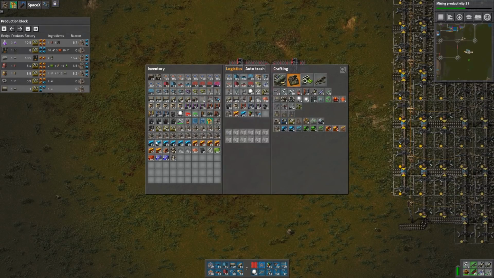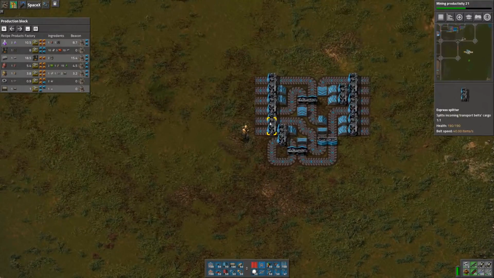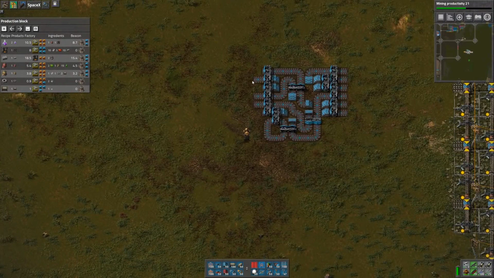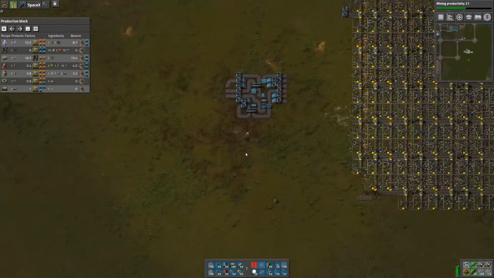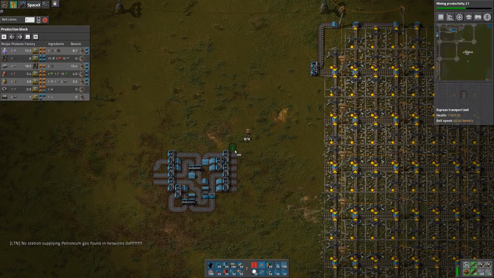Okay, and then we upgrade. All right, and then on the output, I'm just going to use 1 from each splitter, and that's 6-to-3. Okay, so let's start running belts.